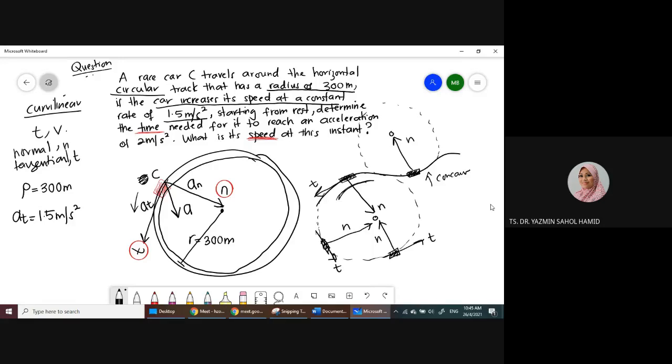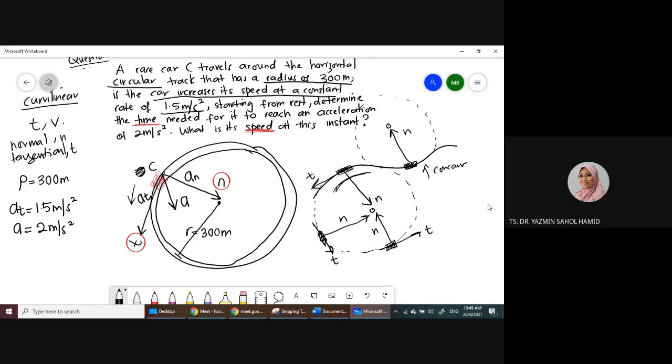Next, what other information do you have? You do also have the acceleration. Acceleration is already given, equal to 2 meter per second squared. Okay, somebody's mic is making sound. Whose is making that sound? All right. So you have these three pieces of information in front of you. But now the question is to find the time and velocity. How are you going to find the time?